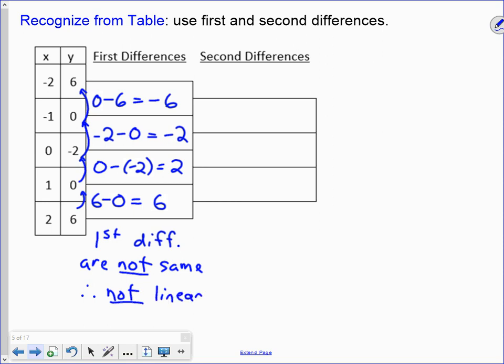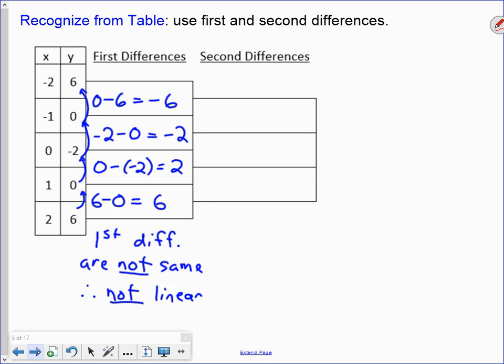Okay, when we did our example for a linear relationship, all the first differences were the same. The fact that the first differences are not the same shows us that this is not a linear relationship, which we know because we know it's a quadratic relationship. To prove that it's quadratic from the table, we have to calculate what are known as the second differences. To get the second differences, you do the same thing as you did with the first differences, only you're working on those first differences.